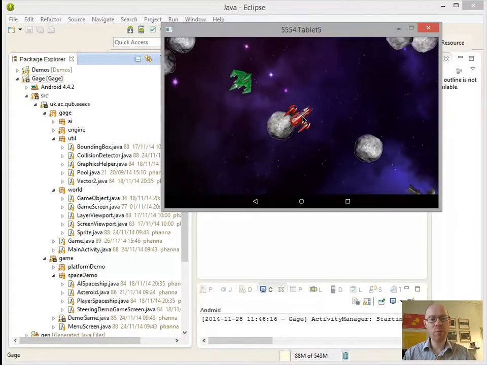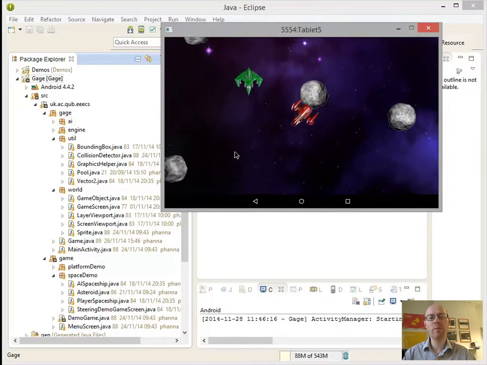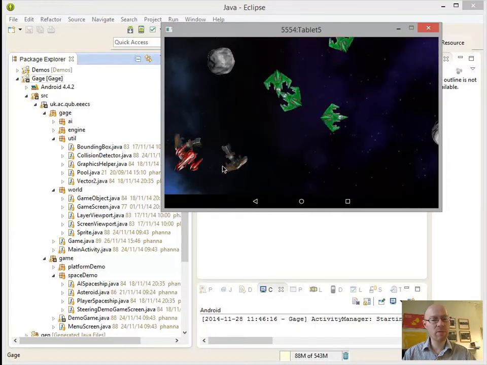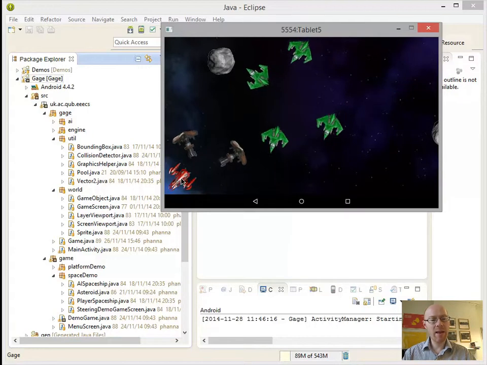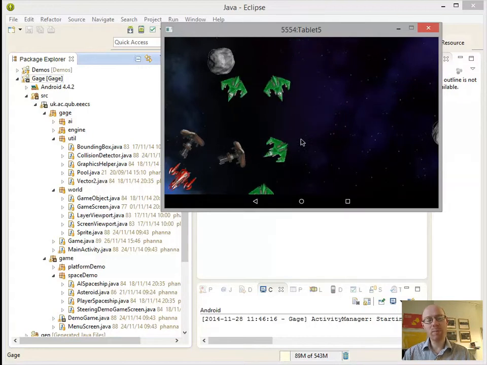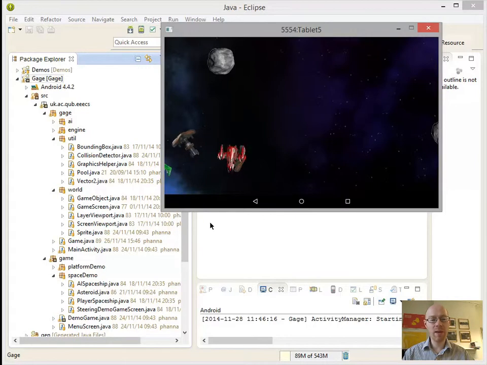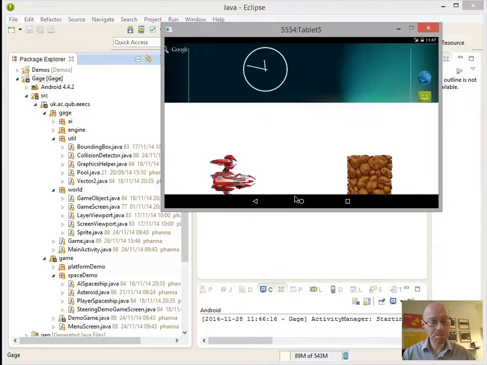So while the viewport is focused on the player, the viewport moves. As soon as the viewport stops moving, which for example happens here, I'm still trying to center the viewport on the player, but because the viewport would fall outside the screen, I'm repositioning it back so the whole viewport is visible. You can also see that whilst I can't move the player out of the level, the AI spaceships are actually permitted to leave. So that's just how it was done.